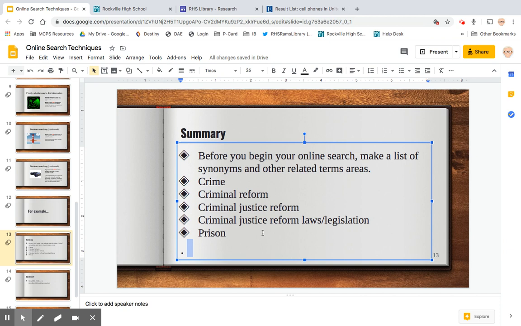whether you're using an academic database or whether you're using Google. Knowing your search term options is a pretty powerful tool to have. So whether you want to use the word and or do what we did here, make up a list of different search terms or your search term options, you'll do a much better job at getting good results and results that you can use in your assignments.